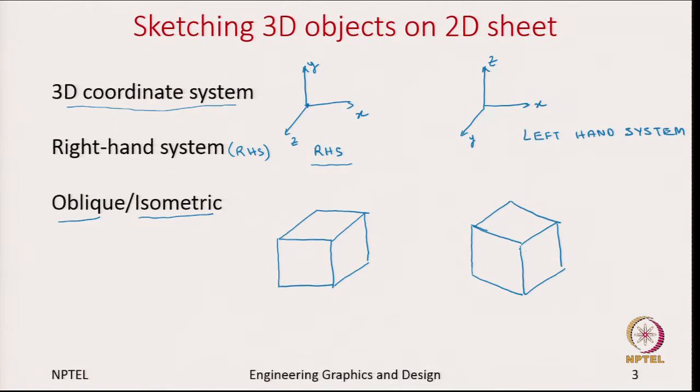So, this is where you will be looking at a diagonal of the cube. So, you are looking in this direction at this point along the diagonal of the cube. If you look at these faces, they make 120 degrees on the paper, but in reality in real space they are at an angle of 90 degrees.